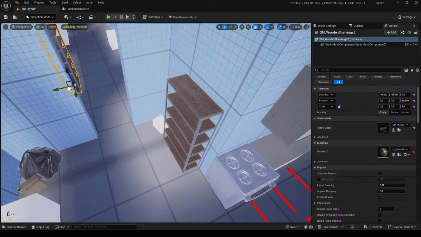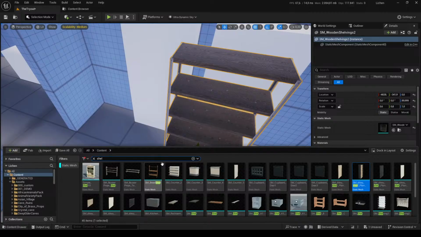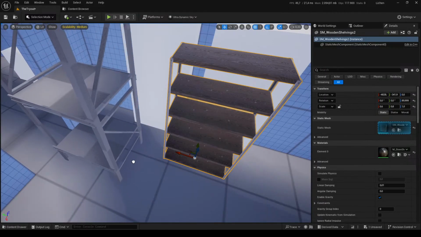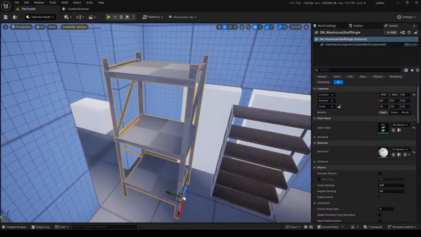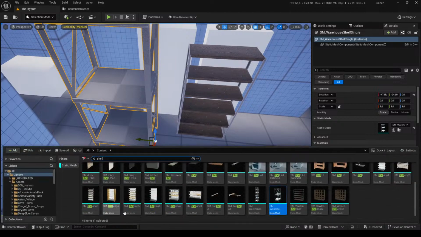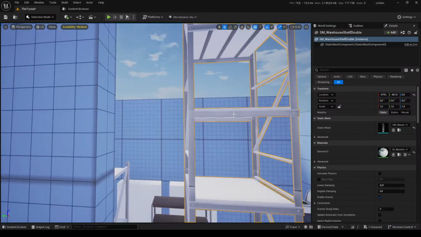Okay, just put some more of those. Or maybe we do even have uglier ones. Yeah, those are ugly. Or maybe this. It's the same, just bigger.